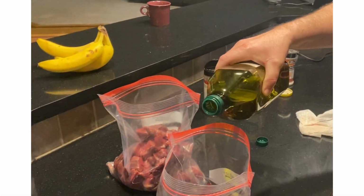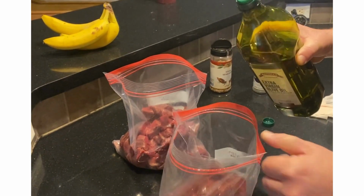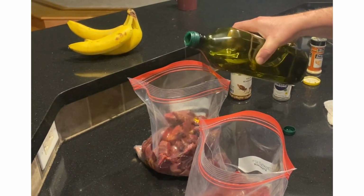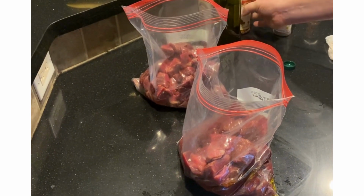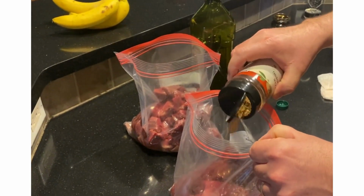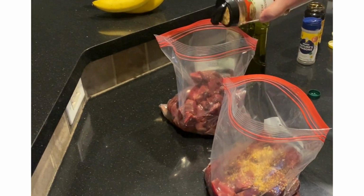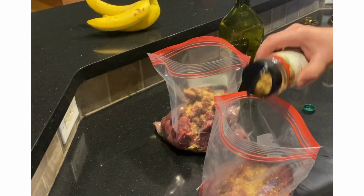Right now I'm going to be adding the marinade, and all you really do is, I don't have amounts, but you just add olive oil into each bag of meat, kind of like that. That's more than enough, so you can start to see it at the bottom of the bag. And then put your Montreal steak seasoning in there, Montreal steak rub. Again, nothing's really measured, but it doesn't really matter. It's just kind of an interaction of all the different things.